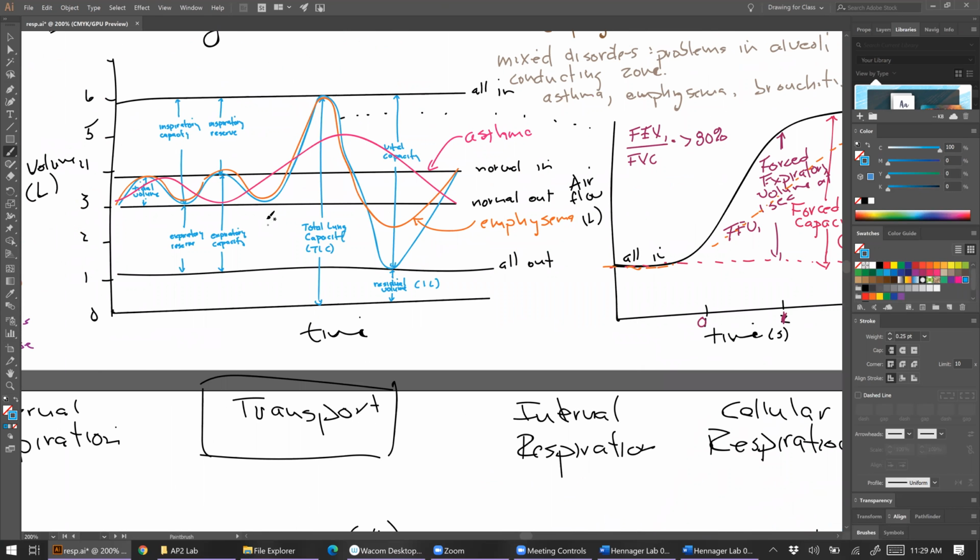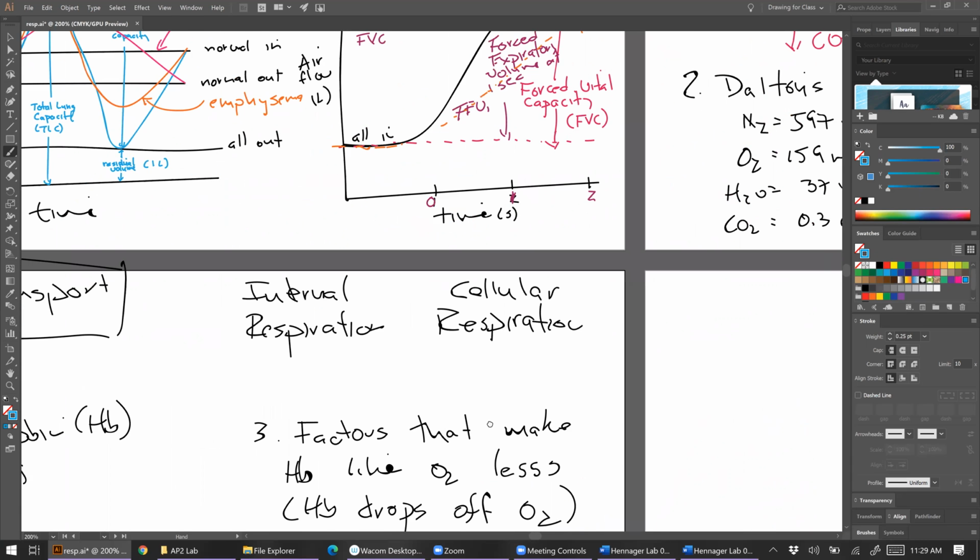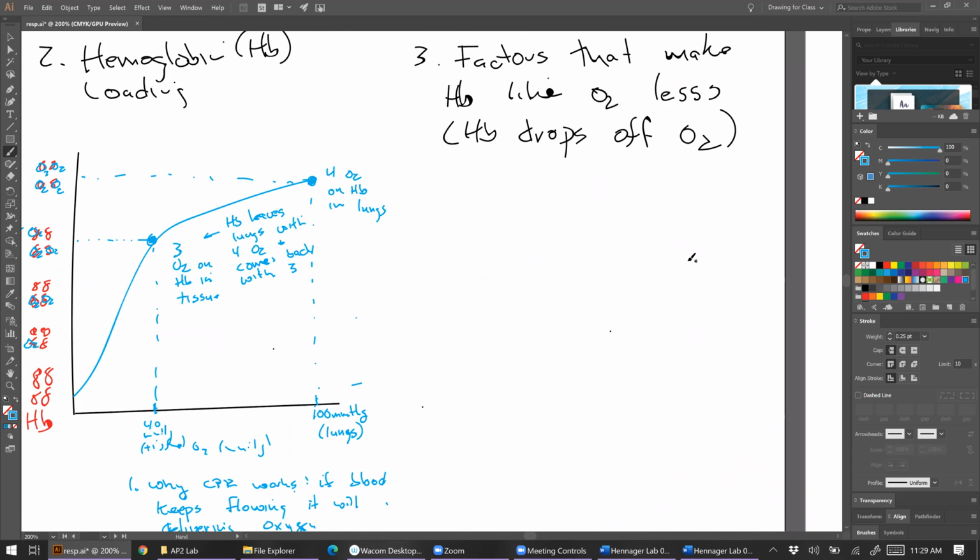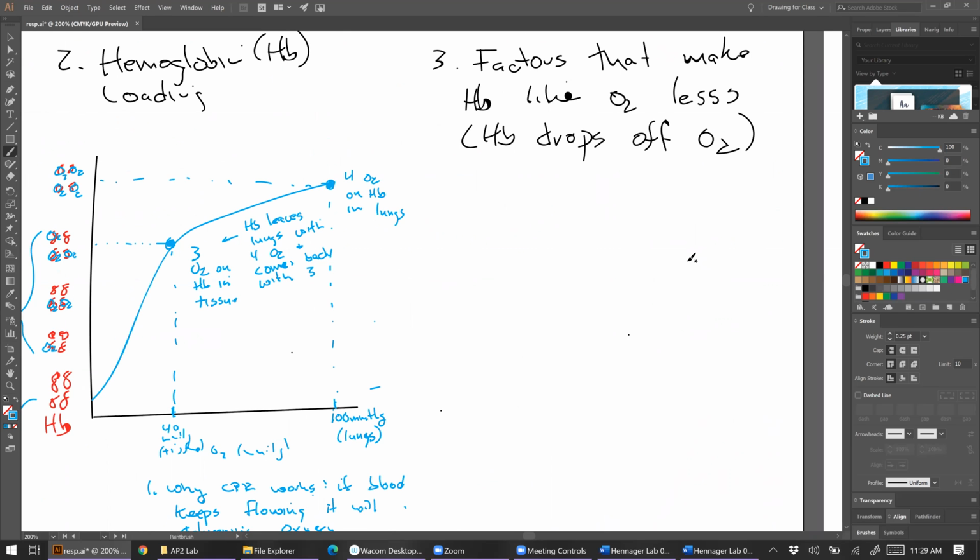your normal breathing. If you take a normal breath out, you still have 3 liters of gas in your lungs. And so you always have plenty of extra oxygen just sitting in your lungs, waiting to be loaded on hemoglobin. One last buffer is, it's been estimated that the blood only has to go 1/3 of the way through the lungs before it gets filled up. So your lungs are really, really good at filling up with oxygen.